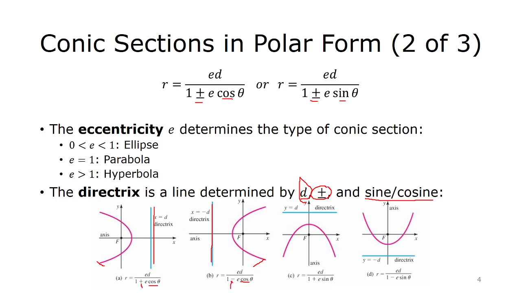A way to remember that is that if those directrix lines are located to the left or below, in the case of the sine function, we end up with a negative number for our directrix line equation. And so that corresponds to the negative in our formula. Let's take a look at a few, and I think you'll get a good feel for how that works.